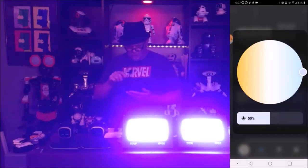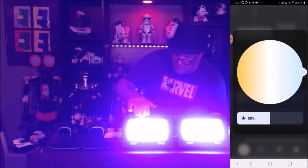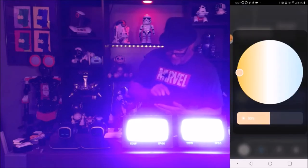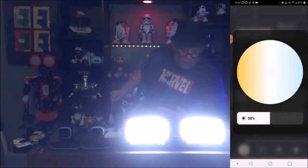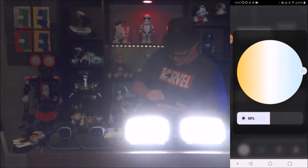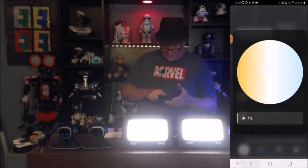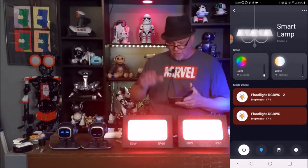And then you can change the lighting setting. If you're in white, you can see where we're at. We can move it over to a warmer light, a cooler light, a bluer light. We have them at 100%. We can lower them all the way down to 1%. That's pretty awesome. All right, so back in here, we've dimmed the lights down so they don't blind the camera.